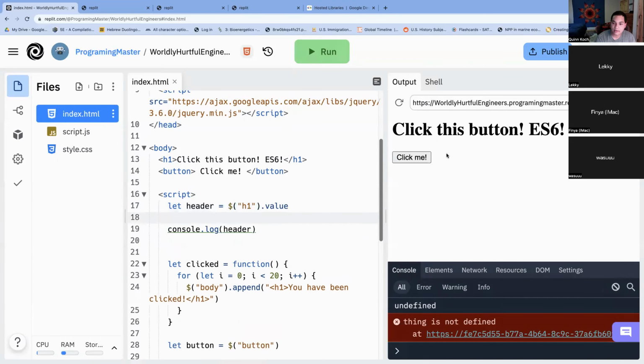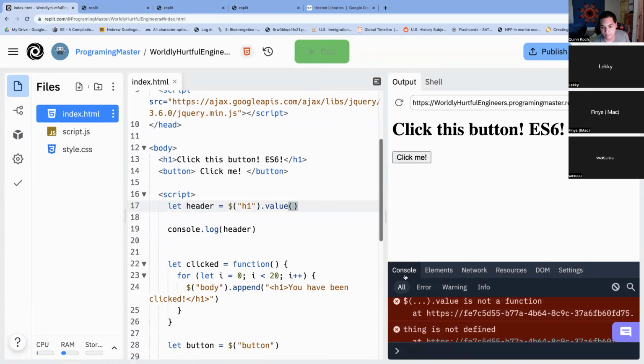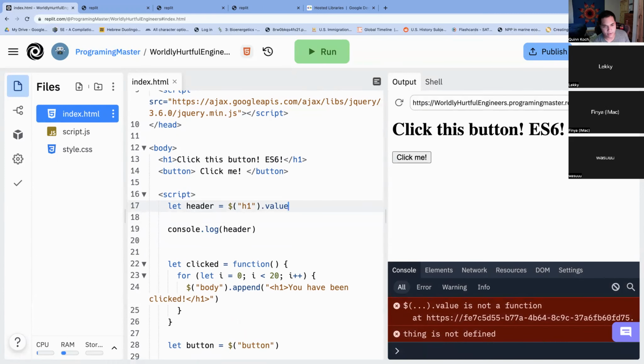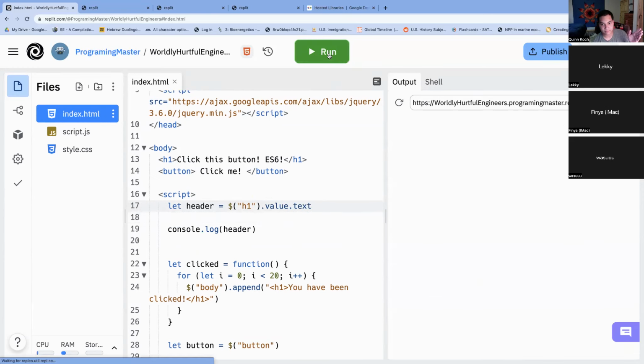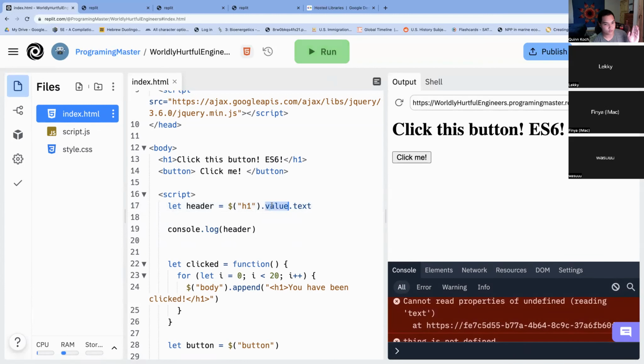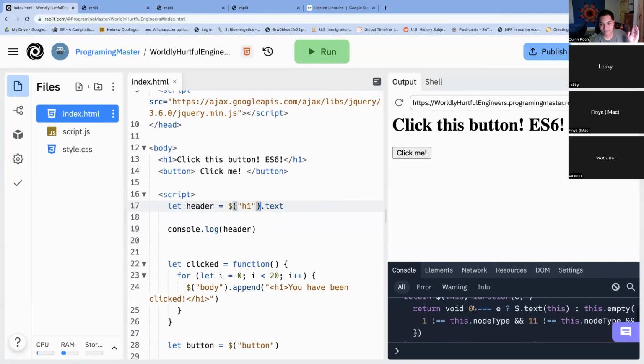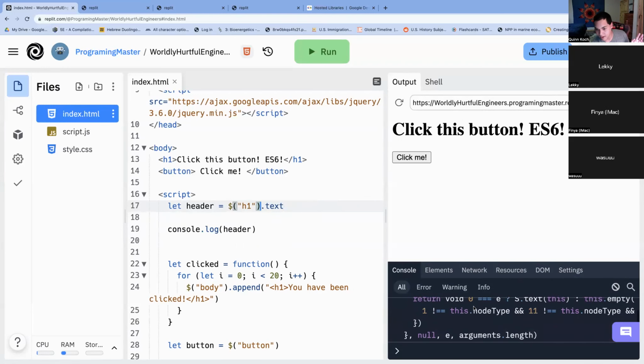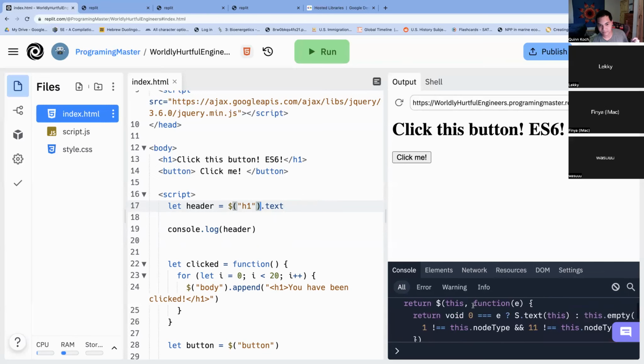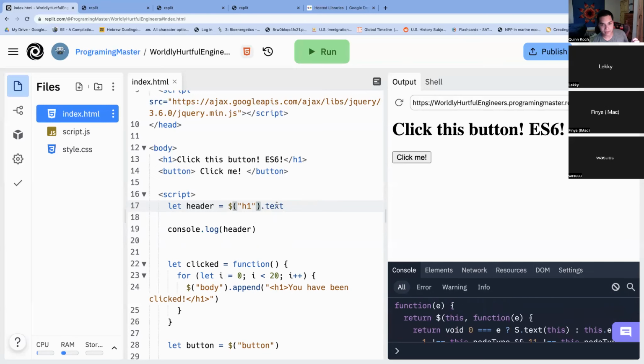If I run it, I get undefined. Oh, right, because they need to go value and then like that. No, wait, okay, sorry. Value dot text. Just dot text. I'm getting, okay.